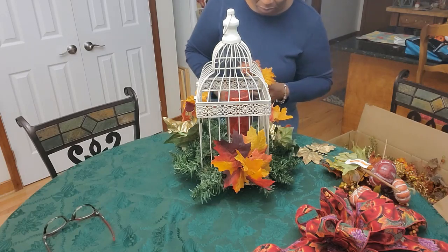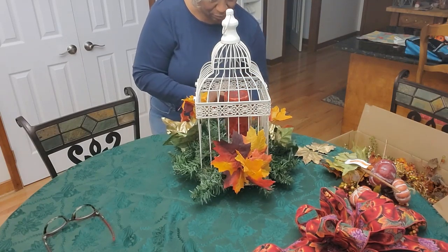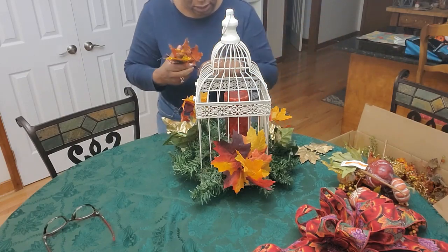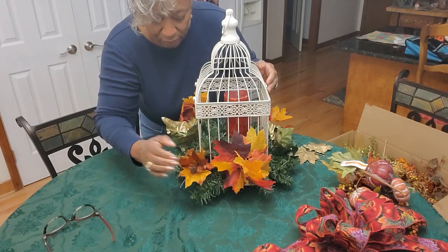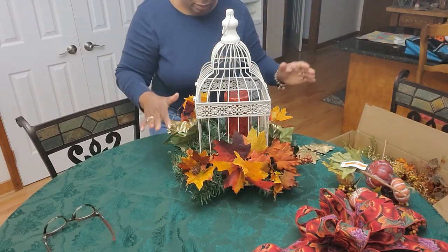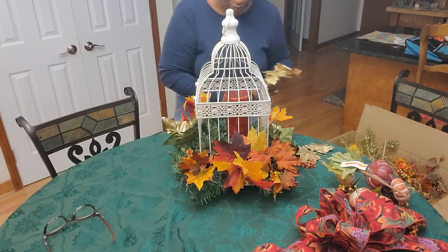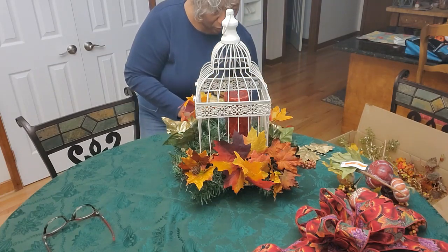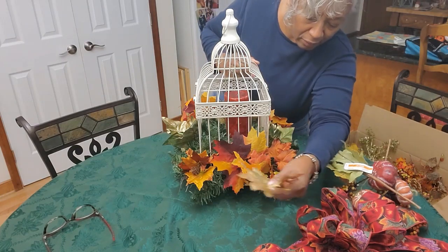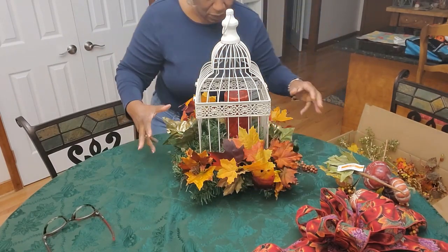In addition to that, I do have some more greenery but it's a different shade. So I'm going to put them in — I think I have three of those. Here's one, two, and one over here is going to be three. Getting those threes in. You can see that's filling in pretty quickly. I also have a few more gold leaves that I'm going to add in right in here — one here and a little gold in back here — just to add a little more color, and you'll see little sparks of gold every now and then.